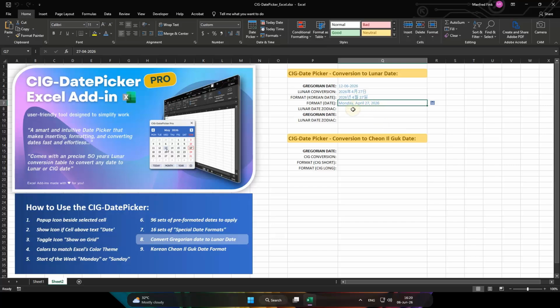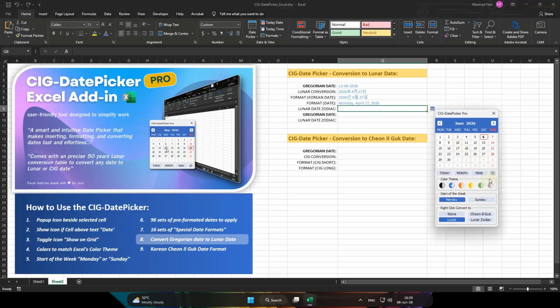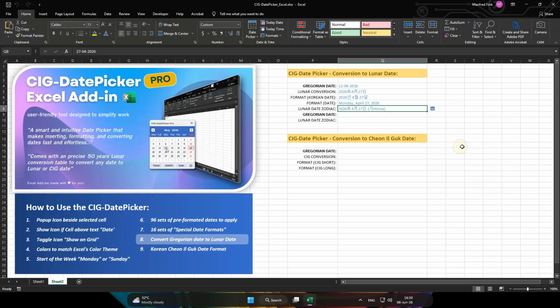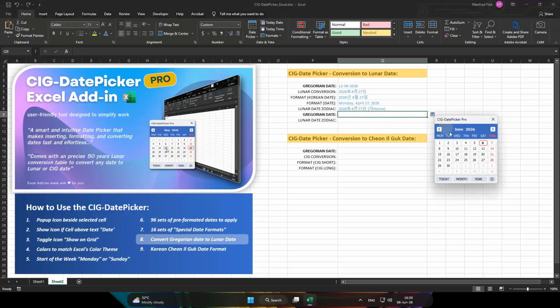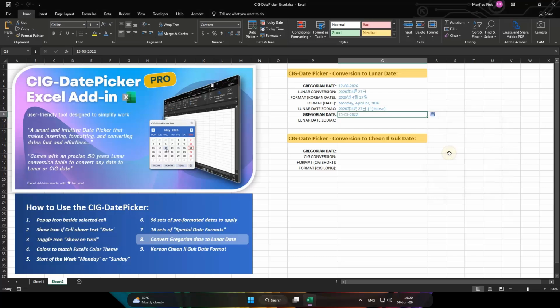If we select Lunar Zodiac in the settings, it will display also the zodiac symbol in Chinese character and in English. So we are in the year of the horse. Let's place here another date from the year 2022 in March, the 15th March 2022.